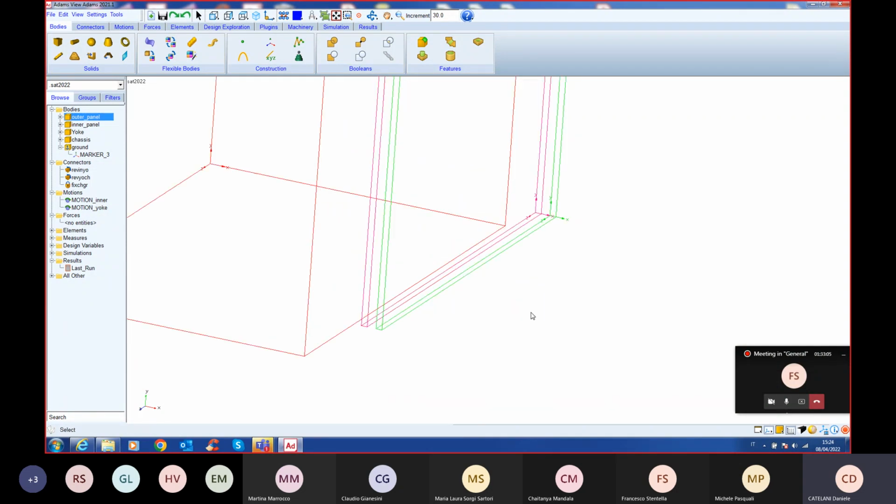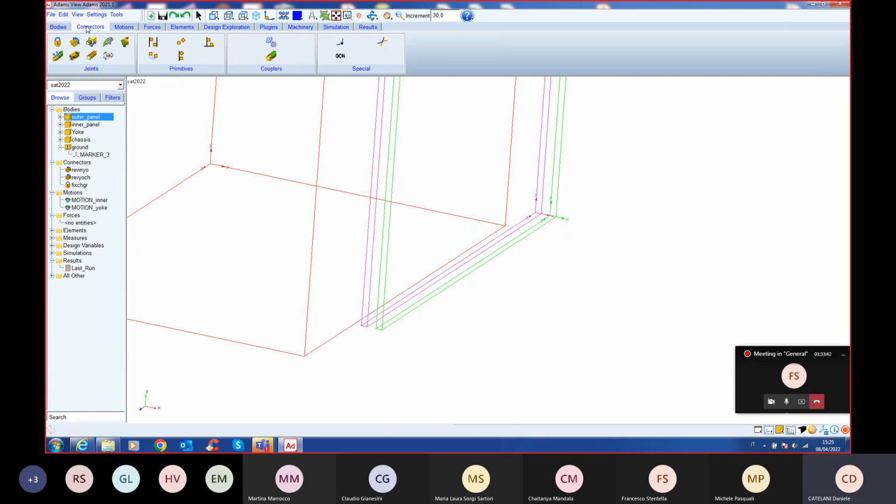Now we have to create a joint between the outer panel and the inner panel. The joint must be a revolute joint located exactly in the middle of the gap, in the middle of the depth of the solar panel, and in the bottom of the solar panel.